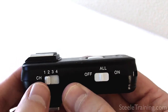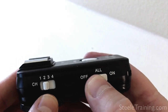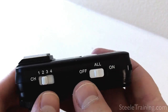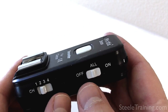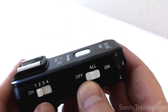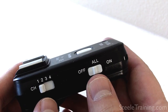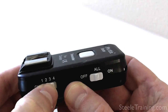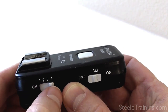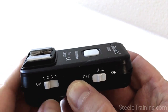It has the same channel setting. You'll notice this also has an on and off switch, but it's not an on-off power switch for the transmitter itself, which it doesn't need. It's an on-off switch for firing all four channels at one time. Now you may be thinking, why would you need that? Well, here's an example. While you're setting up your remote lights, you might have four remote lights and put them in four different channels so that you can set them up and test their power independently and conveniently: fire one, fire two, fire three, fire four, and get their power established.